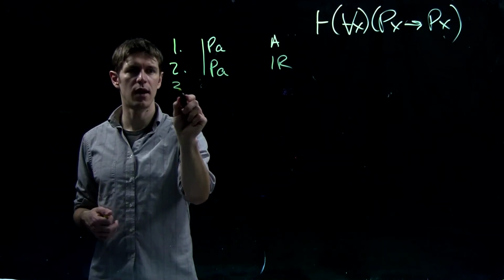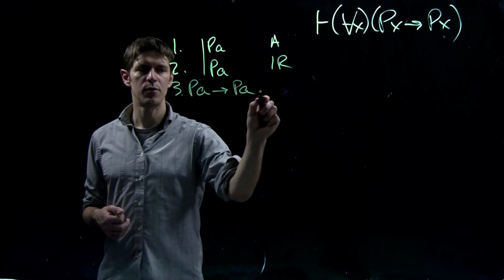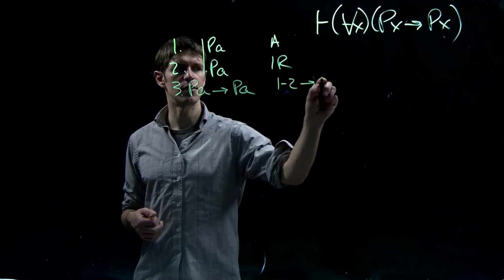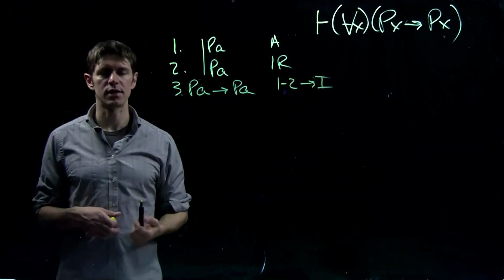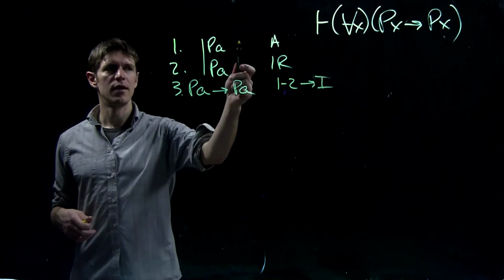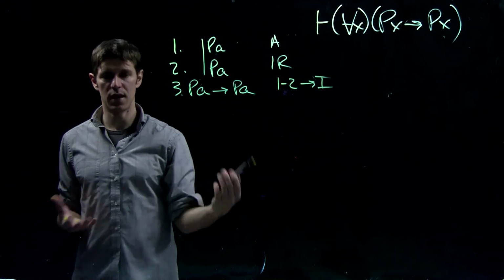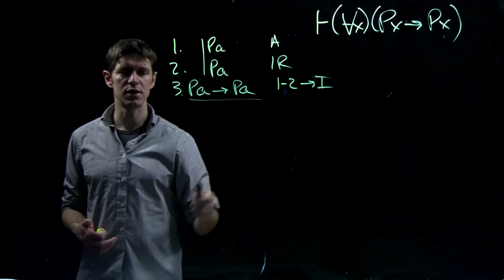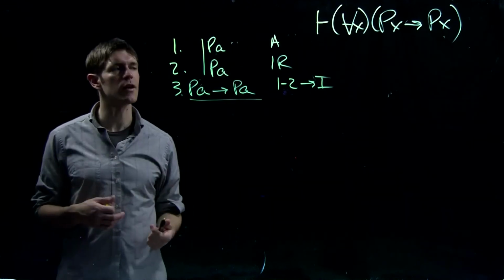At line 3 now, we can derive the conditional if PA then PA. So this is by the subproof 1 through 2 conditional introduction. The idea here is we're just rewriting the content that's found in the subproof. In the subproof we said assume PA is the case. Well, if PA is the case, then PA is the case. And so we're just deriving this conditional based upon this subproof. That's something we've proven in this other subproof here.